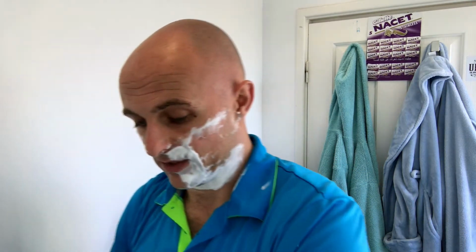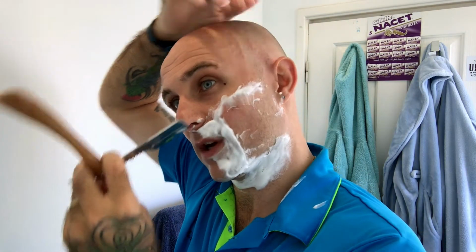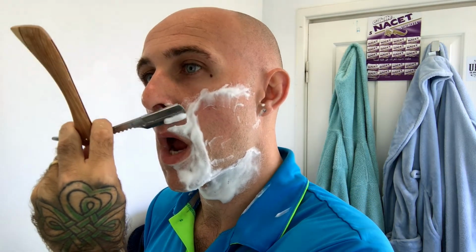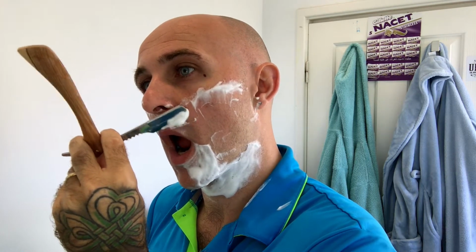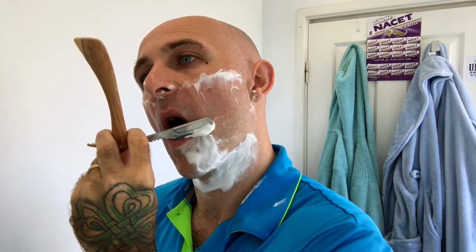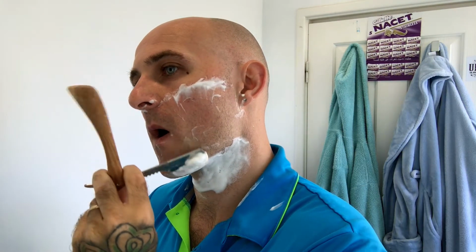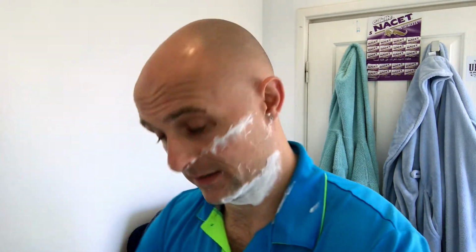Had a few people say that if you're struggling with the left hand, just keep with the right, but I don't think you would ever become proficient with a Shavette or a straight if you didn't use both hands. As you can see, the difference between my first Shavette shave and now, using my left hand, is quite significant.